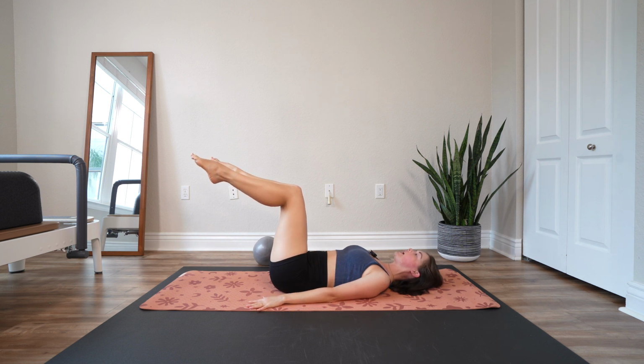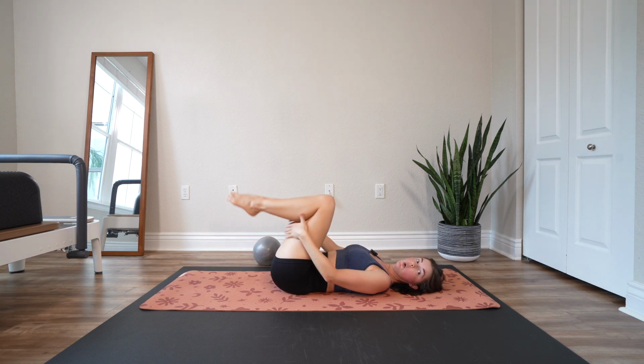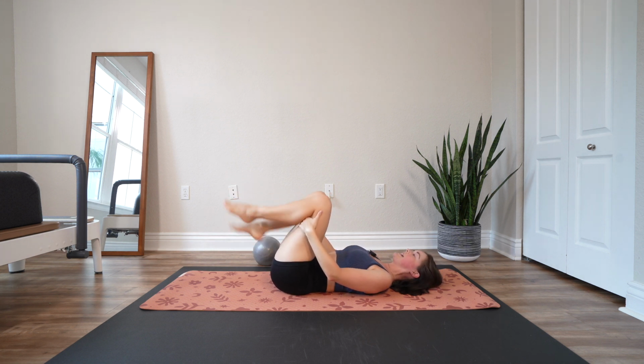Let's take two more of this round. Two. One more. Hugging the knees into the chest. I'm going to hold on to the backs of my thighs and just gently kick towards my glutes. Just resetting, flopping through my feet.